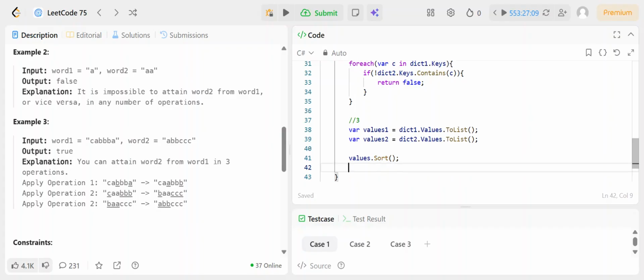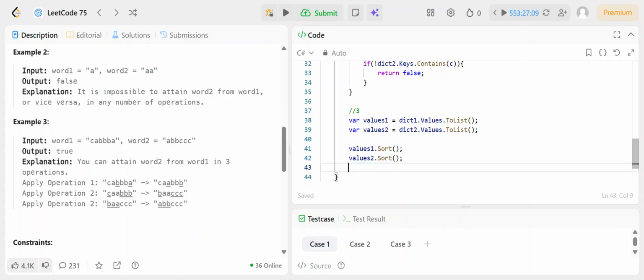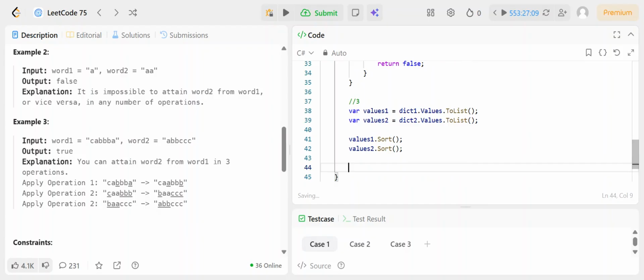It is just to handle the duplicates of values we have. And at the end, I am checking if values one sequence is equal to values two sequence. We have a method, sequence equal. We can use this one.